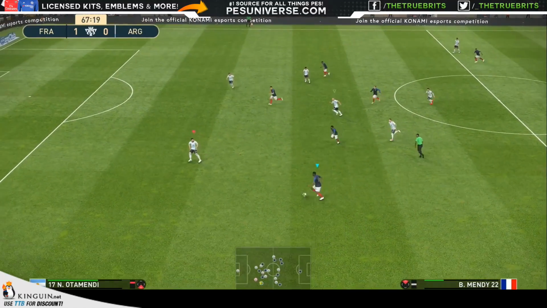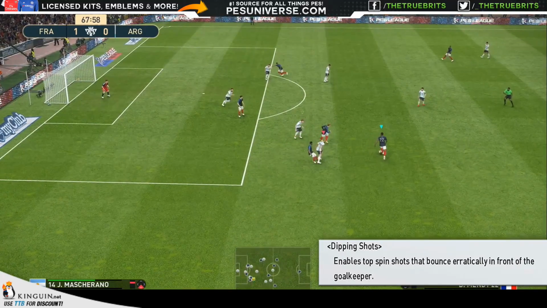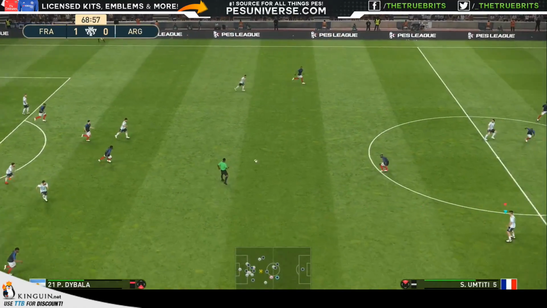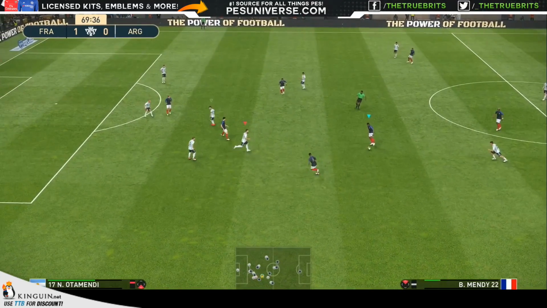We have dipping shots. Enables topspin shots that bounce erratically in front of the keeper. Those are a nightmare to try and save. We've seen a lot of goalies mess up when you've got a shot just bounce right in front of you. Yes, it could lead to a lot more rebounds, but that's life.